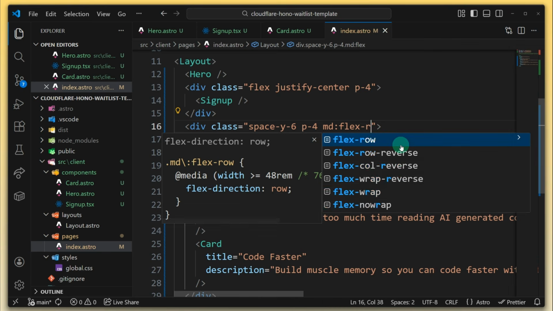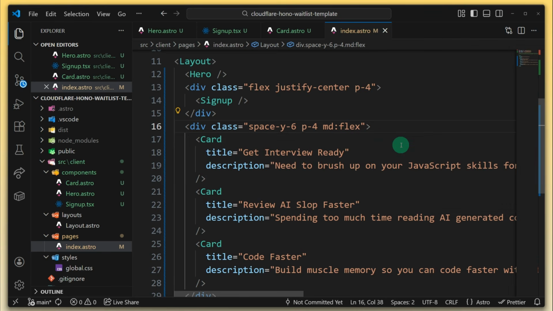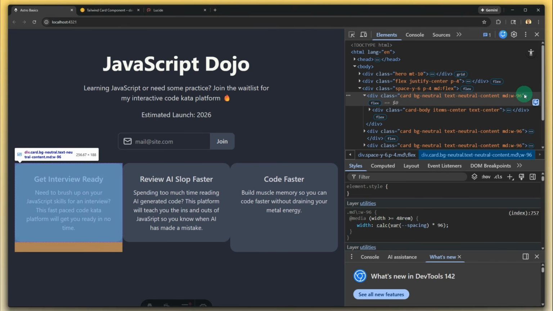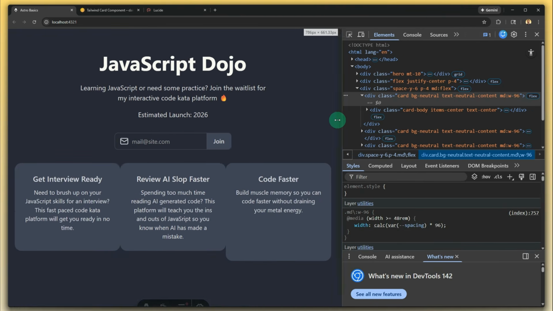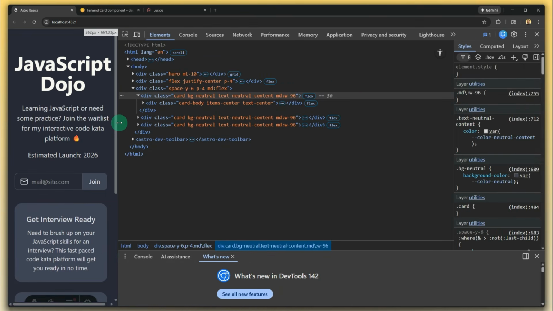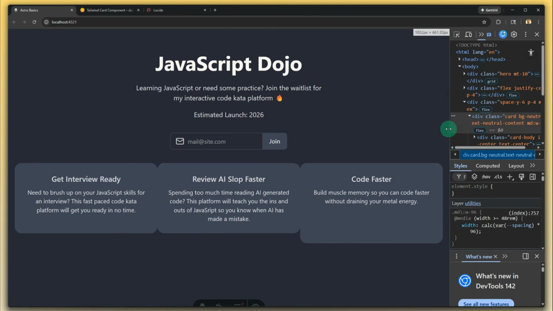So you might see flex row, but if you don't specify anything, flex means flex row. So we jump back over and we can see it did in fact put them into a row, and our medium width 96 is there, and it seems a little crowded, doesn't it? And once we get to this breakpoint, it turns it into the iPad view and then mobile view. And there we get back into our desktop.